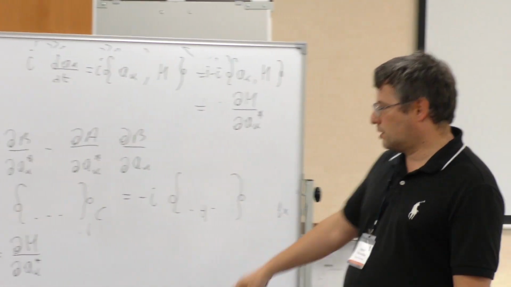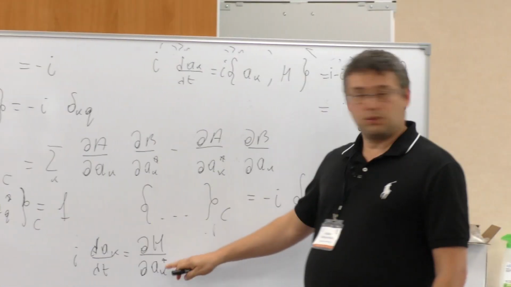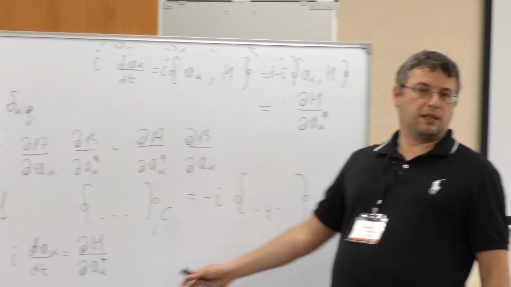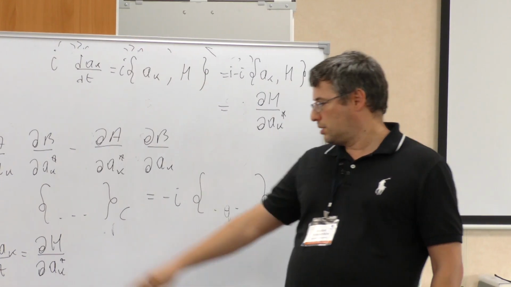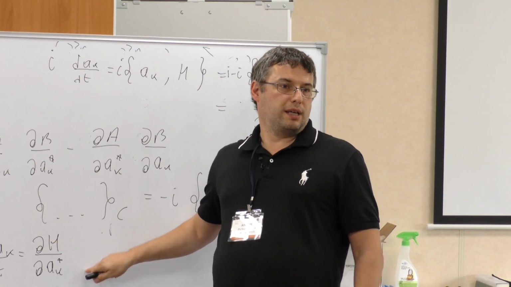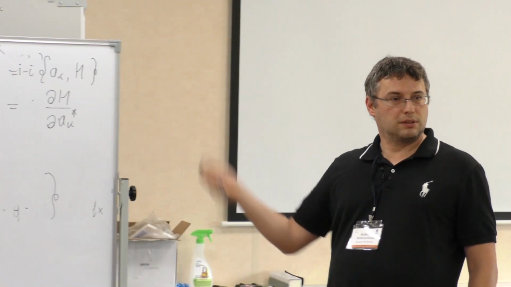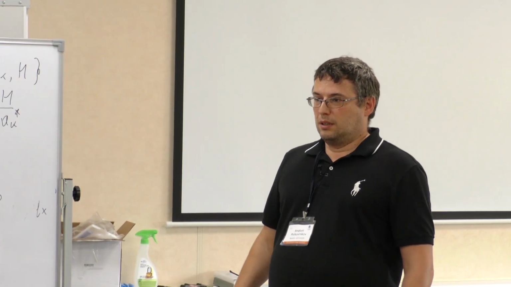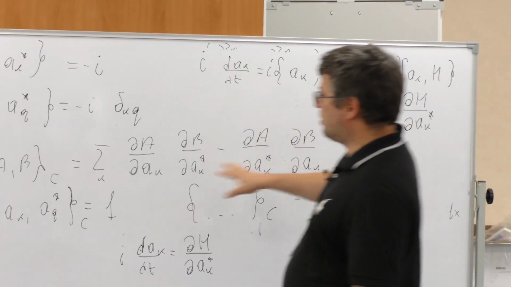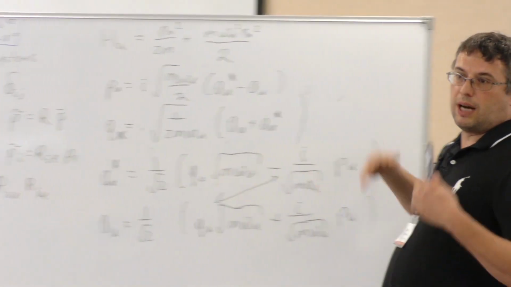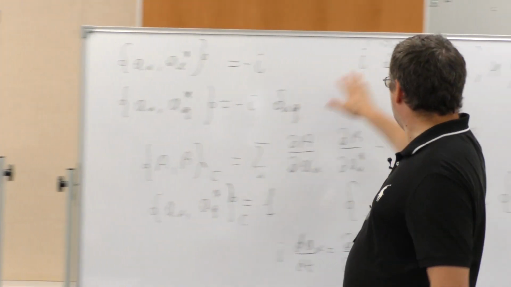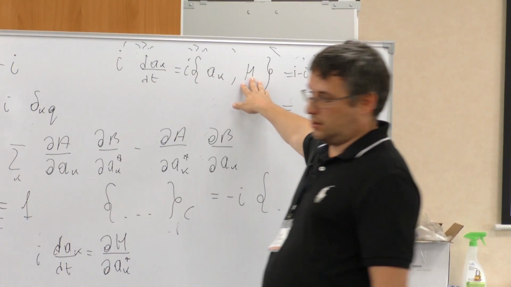So for the oscillator, this will reduce. H will be, of course, omega A_k star A_k if you plug it in. So this derivative will be omega times A_k. And then this equation says that A_k just oscillates in time. But here this is only about the harmonic oscillator? No. It's true for any oscillator, any Hamiltonian. So I use the harmonic oscillator only to motivate these definitions. Once I introduce them, this equation is true for any Hamiltonian. Just let me give you an example.